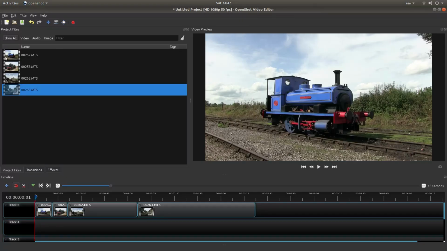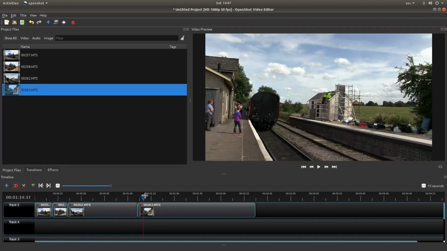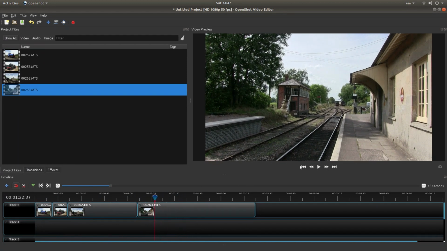Okay, well, I've brought these four clips into OpenShot and I've also placed them in track 5. And one of the problems with a lot of video editors, if they don't have an inbuilt facility to create proxy clips, you're really stuck with what they call lag, and trying to find certain points to edit a clip can be time consuming and fairly fiddly. Now, I know there are some tutorials on using proxies in OpenShot, but they seem to rely on using a video converter, and you don't need to do that.